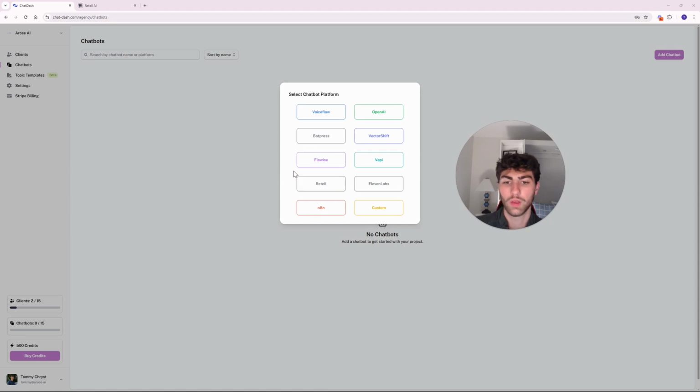And one thing to note is that they actually started with VoiceFlow and OpenAI. So if you're building chatbots, like text-based AI agents, VoiceFlow and OpenAI have a lot more unique features and little features. They'll have more of them in Chatdash because those have just been legacy on here.